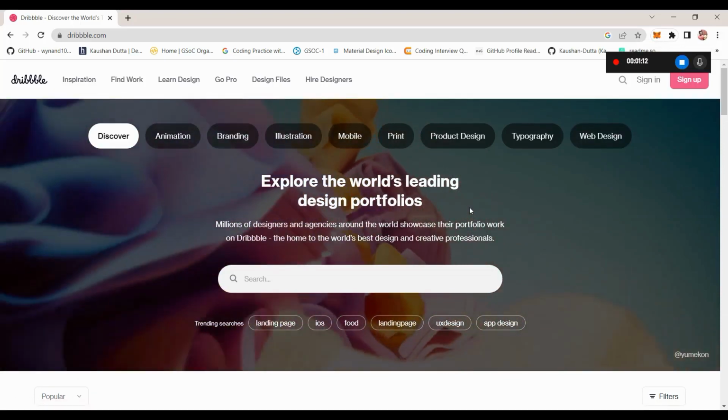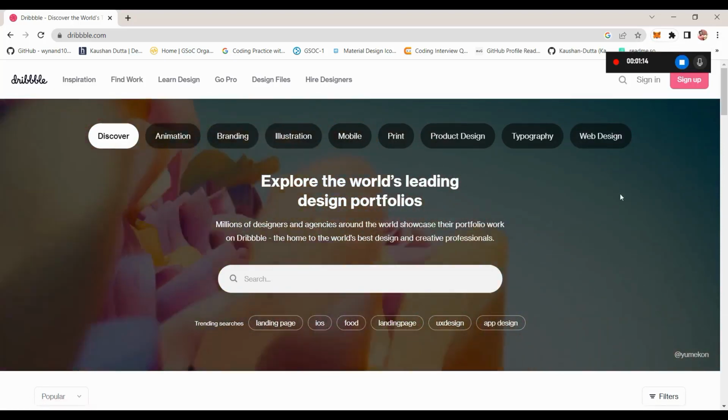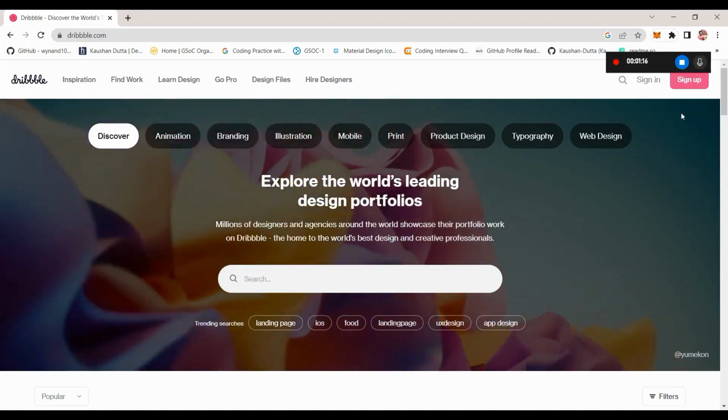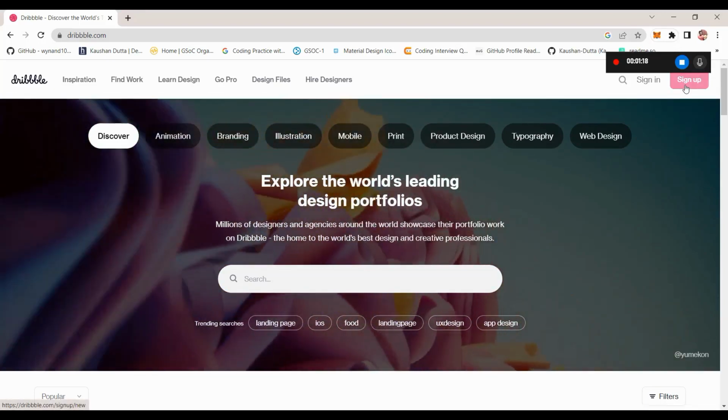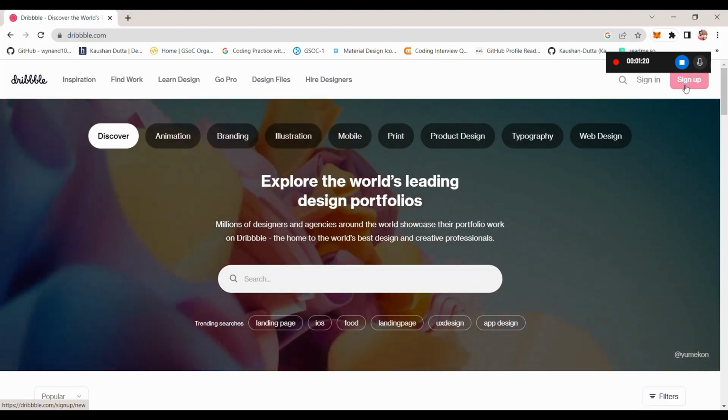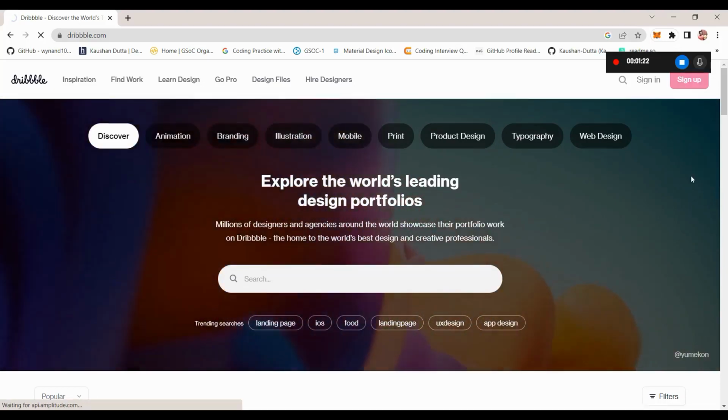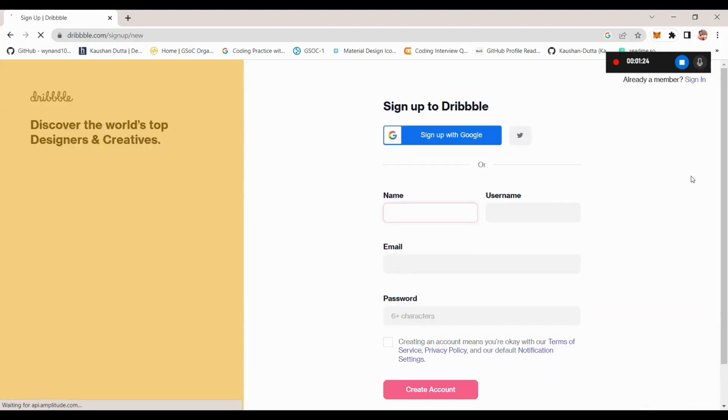Now what is the back end part of the website? Take an example. Let's click on this sign up icon. After clicking it, we are directed to another page where we need to register our name, our username, password, and then create account. Whenever the create account button is pressed, an event is triggered.